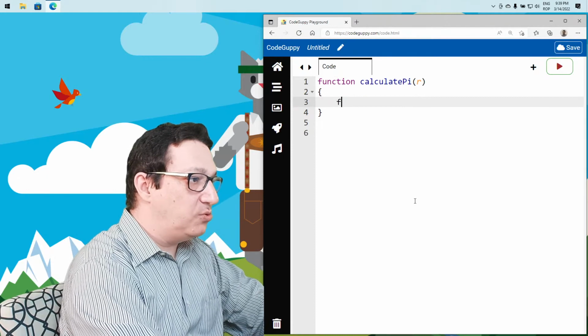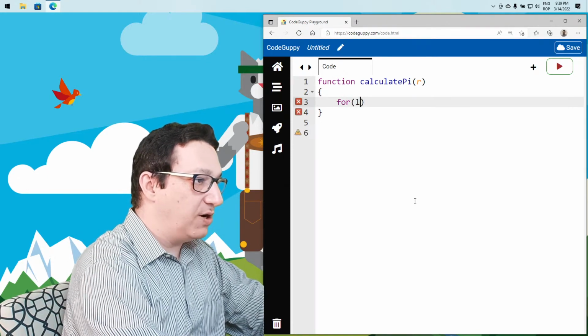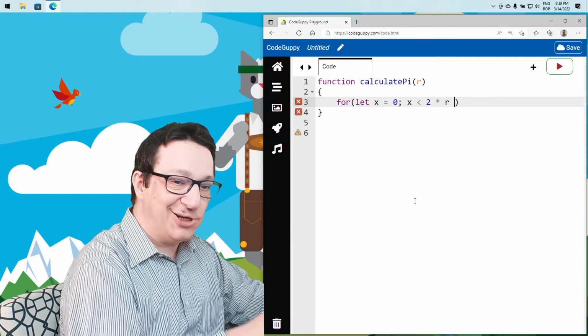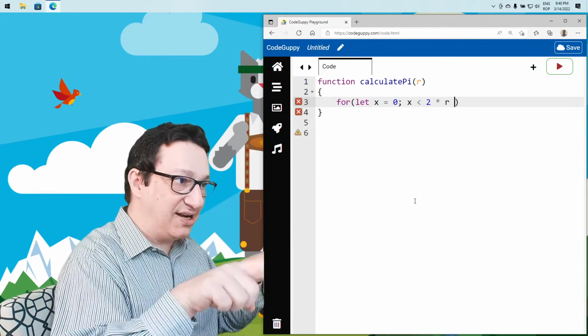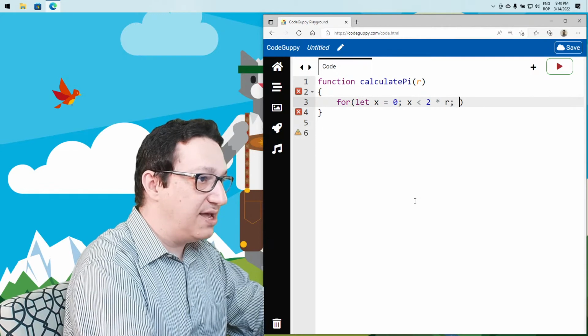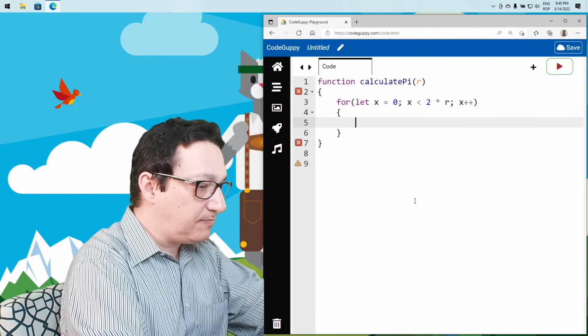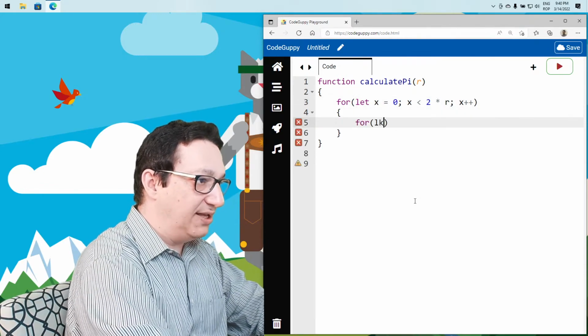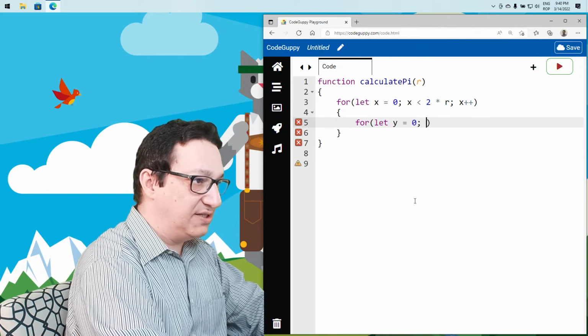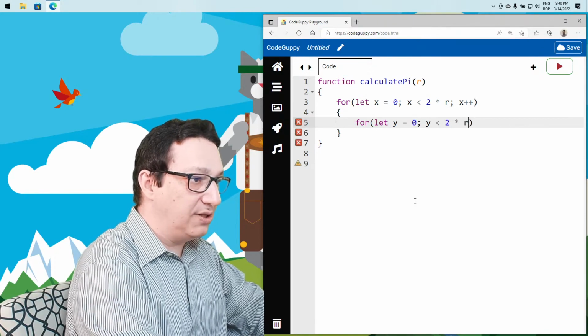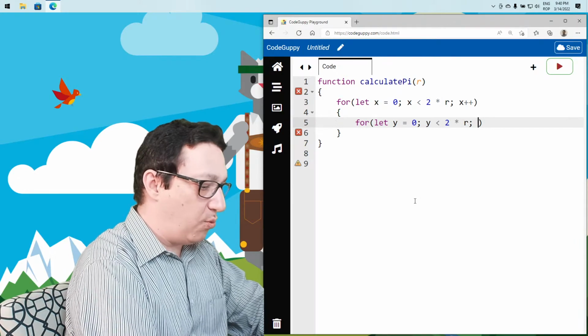We'll have two for loops: for let x equal 0, x less than 2 times r, x plus plus. Remember that we're putting it in a square of side 2r. And we go for the other one, for the vertical as well. Also, we go down to 2r, y plus plus.